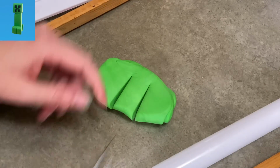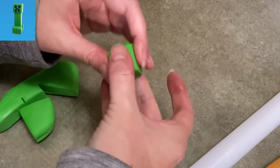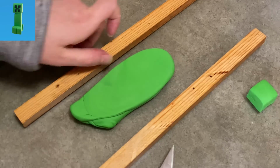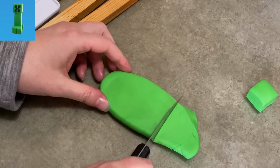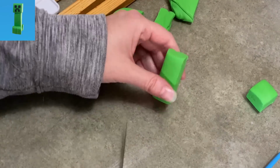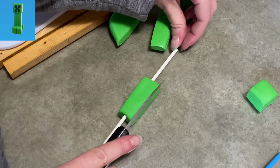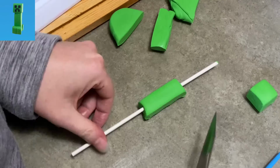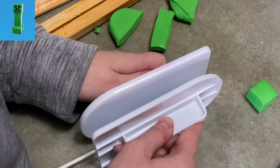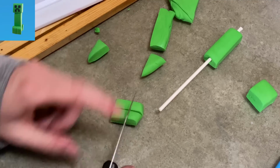Okay, now we're going to move on to the creeper, because where would Steve be without his creeper? I'm using my wooden sticks again to measure out my green gum paste, still using gum paste, and I cut out a cube that's going to be his head. Now I rolled out a thinner piece here. This is going to be his body. It's going to be rectangular, a little more flat than it will be thick, so you can see it's not quite even. When I put it through the lollipop stick and smooth it out with the fondant paddles, it really loses its shape. So that's why I'm trimming off the extra here. That's why I give myself that little bit of extra, because I know from experience this loses its shape when I ram it through. So trim it off, shape it up, there you go.